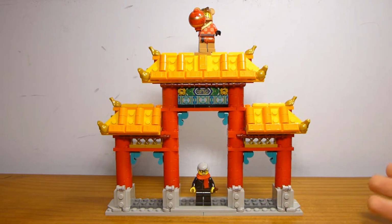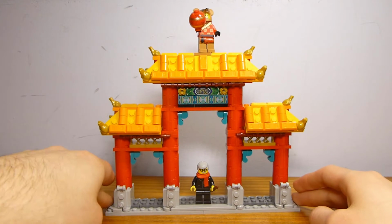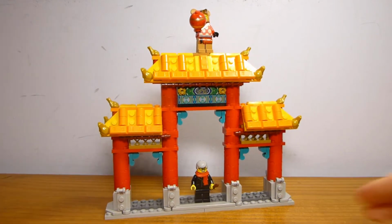It's got some studded space on the bottom. It's just a temple gate shrine thing, which, we've seen stuff sort of similar to this in Ninjago in the past, but none to this level of detail. And this is done with the same color scheme as the temple entrance from the Chinese New Year Temple Fair set. So you could put this in front of that and it would go really well together.